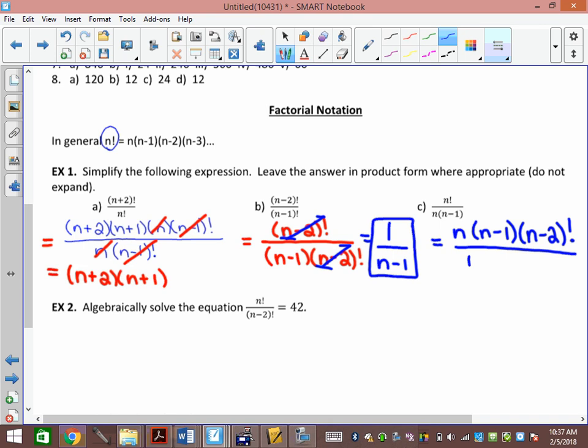And then on the bottom, I have n minus 1. These cancel, and they become 1s. Now, if I have a 1 left in the numerator, like I did in the last one, I have to keep the 1, correct? But if the whole thing is over 1, do I have to keep the 1? No. Every number has a denominator. If you have like 4 or 3 or 2, those are just 4 over 1, 3 over 1, 2 over 1. We just don't write the 1s, correct? So same thing here. N minus 2 factorial. Okay?